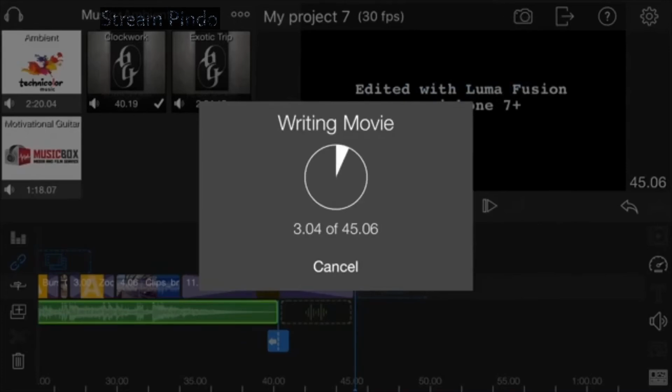Touching it will show you some services that you can log in to and export. I'd rather save to the camera roll, watch closely, and then send to other services, like YouTube or Vimeo. When selecting the camera roll, you have the option to make the settings that you want to export, and the estimate of how much space will be used from your memory will appear.